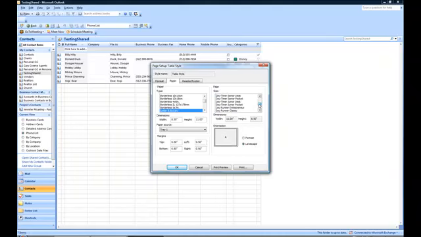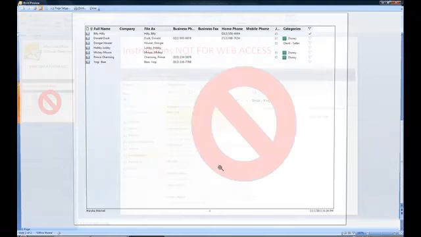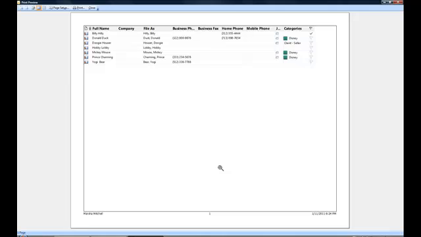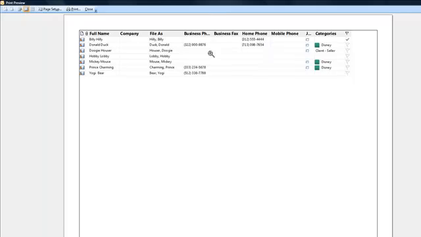You'll also see that there are selections if you're using a day timer. I'm also going to choose landscape because I will get more of the fields across. If I do portrait, it's going to cut off, so I'm going to choose the landscape to get more fields. You would normally choose print. I'm going to hit print preview so you can see what it's going to look like. So there is my phone list sorted how I selected with the columns as shown on the screen. So that would print all of your contacts.